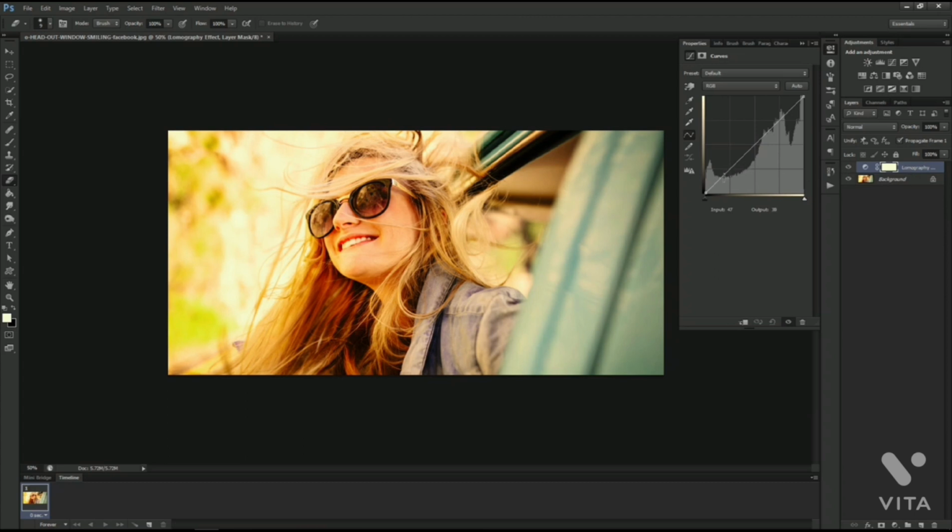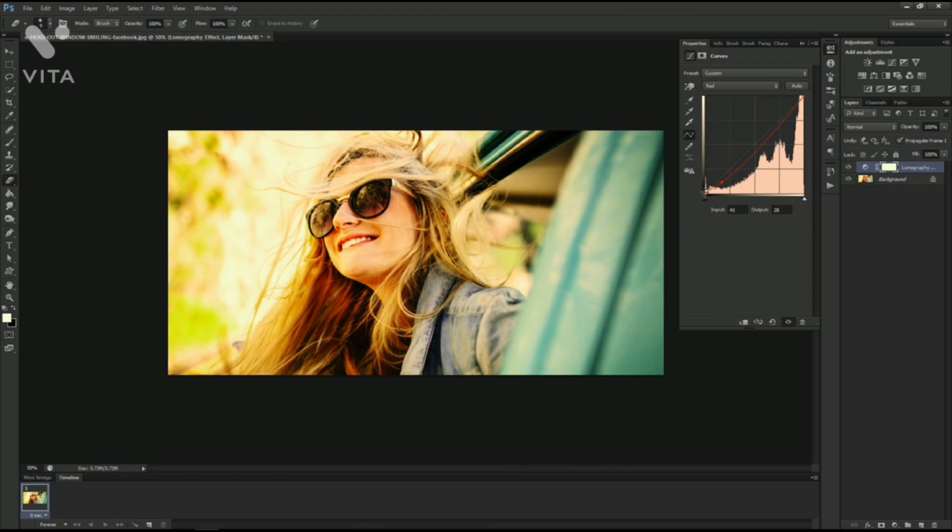So the way we start this effect is we go through and check out the curves. We've got the histogram here, and we want to start out by putting a point here and dragging it down a little bit, which will drag down some of the shadows in the image. Then you want to put a little point up here and drag that one up, which will bring in some more of the light into the image. Then we'll go into the red, put a little point there, and drag that down a little bit so we can get some more in there.